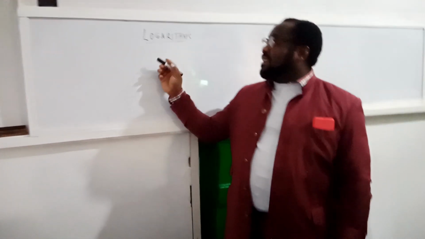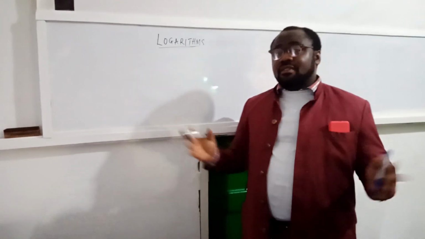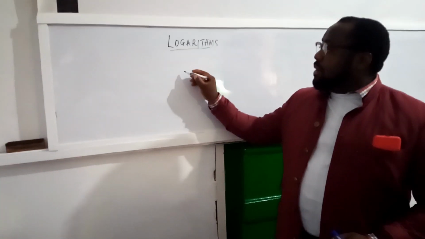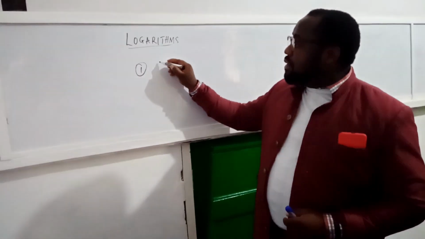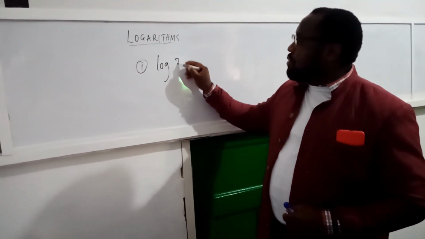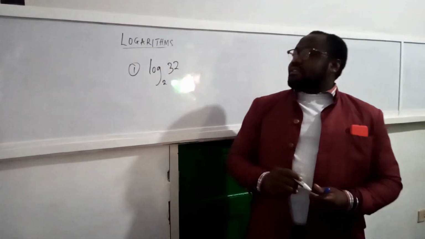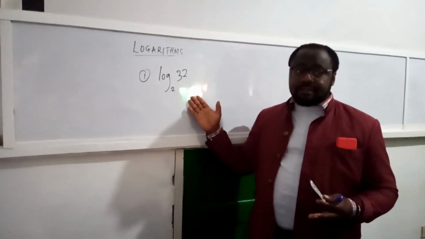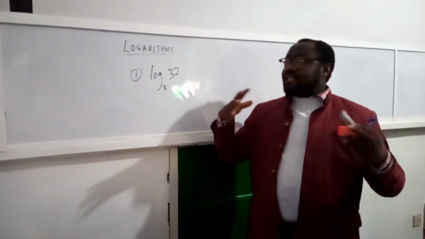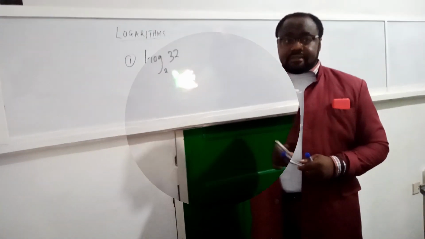We want to talk about logarithms in mathematics, and we want to solve some important log questions. Number one, find the value of log 32 to the base of 2. This is a question we are supposed to solve today. How do we do this? By the time we explain logarithm, you should be able to solve this question.